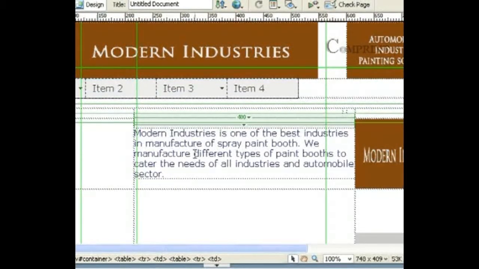Now, let us see how to format this text.